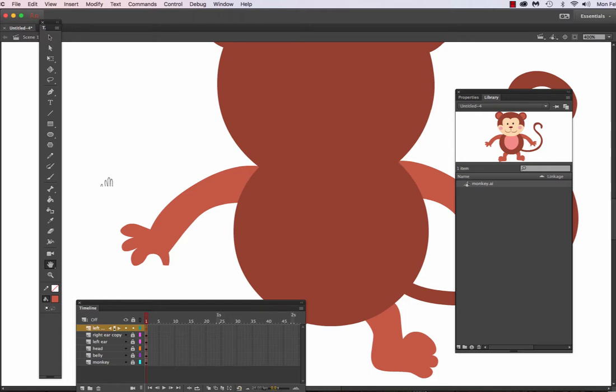I'm going to find the pen tool, which is this little tool right here, and it tells you it's the pen tool. Okay, so I'm going to click, and I'm going to find the point where it looks like it's starting to curve, and then I'm going to drag. And you see it has a handle there, and I can adjust the handle. Then I'm going to make the finger.